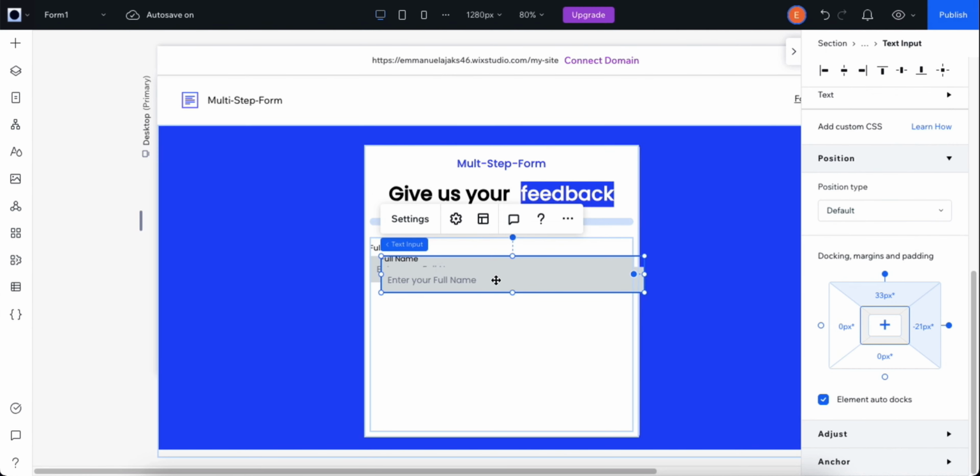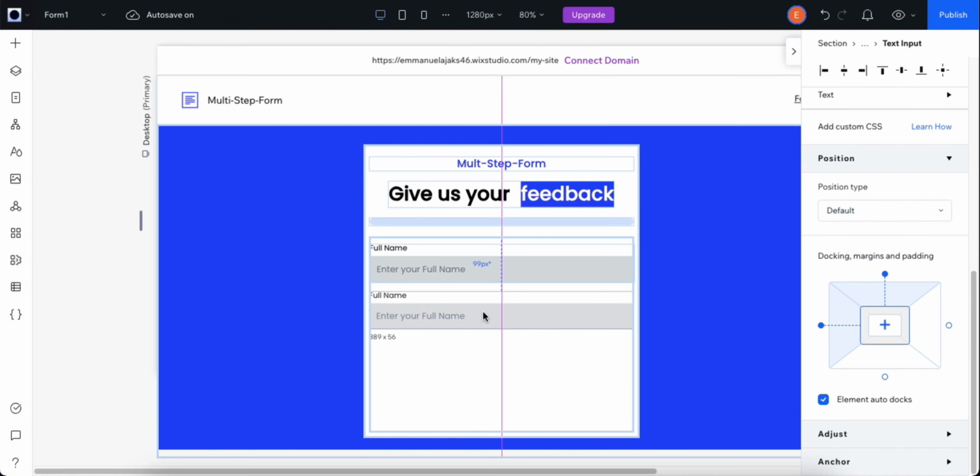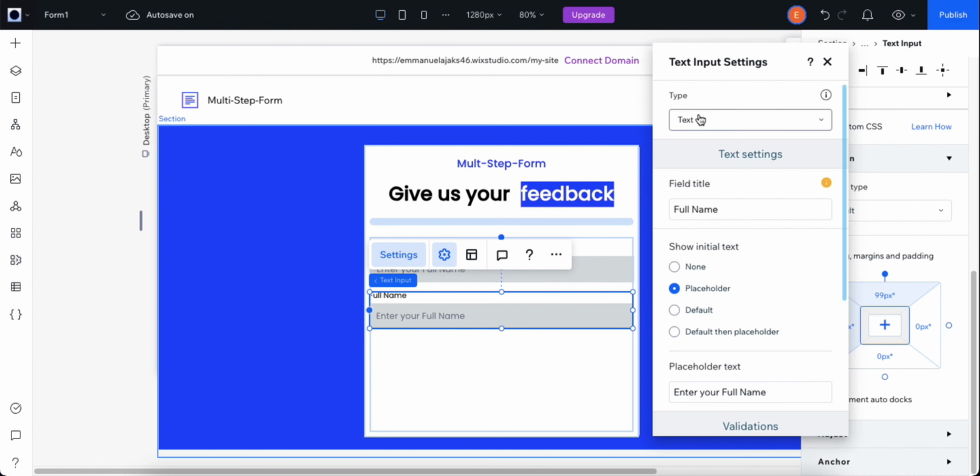The next one will be for the email. Change this to email. Put email address.